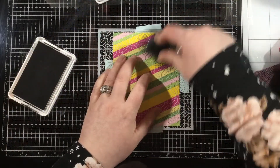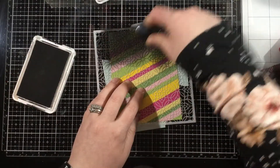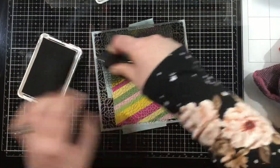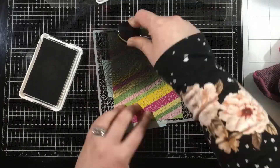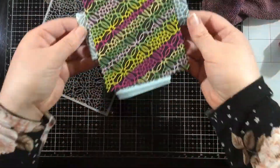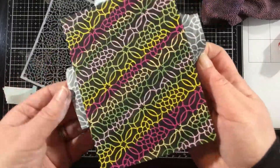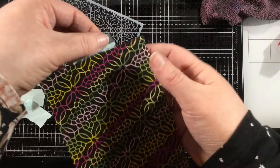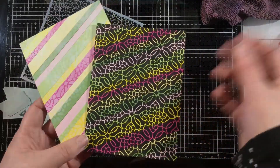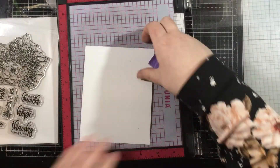Let's blend on and make this a really bold background. I'm going to use the blackest ink I have — you can use oxide inks or any black ink. I'm going to go to town and blend this black ink very heavily over the Heirloom Bloom stencil onto our striped paper background. Check this out — that Heirloom Blooms pattern is deep and black, but those cardstock strips peek out from behind, giving it a bold colored background. I did try this with white ink too, but I liked the black better.